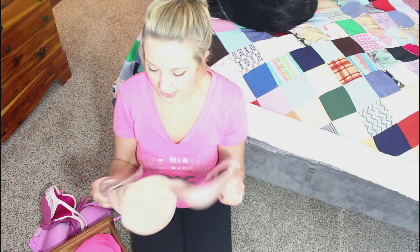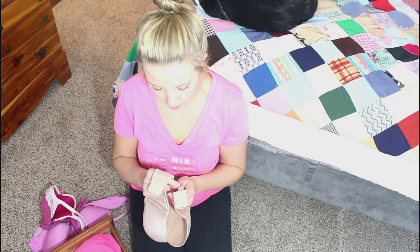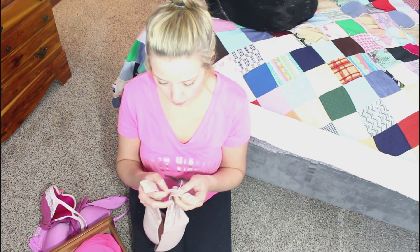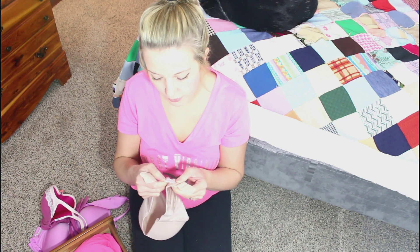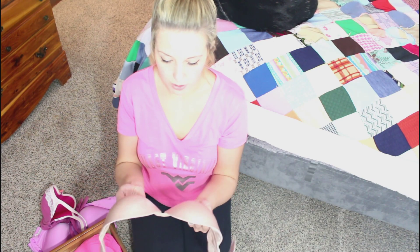This next one I've had forever. It's a really cute little strapless bra, and I don't really like strapless bras - this is probably the only one I own. I kept it in case I ever need a strapless bra for a strapless shirt. I've kind of grown out of this one - it's a 36B and I probably can't even wear it anymore. It's a nylon fabric and it's called the Very Sexy, also by Victoria's Secret. Pretty good quality though.